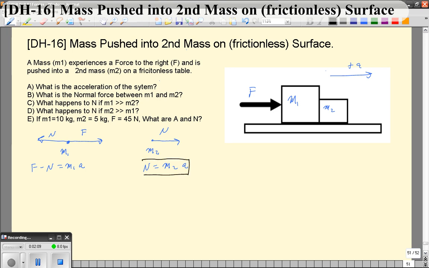So we're going to take this normal force, we're going to plug it in here and you're going to get F minus M2A equals M1A or F equals M1 plus M2 times A when I bring this over or A equals F over M1 plus M2, which makes sense. The net acceleration of the system would be the force applied to the whole system divided by the mass of the whole system. Now it might look a little different when we include friction, but here you get exactly what you would expect.